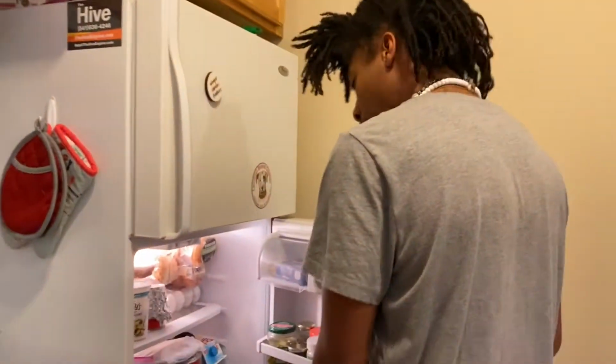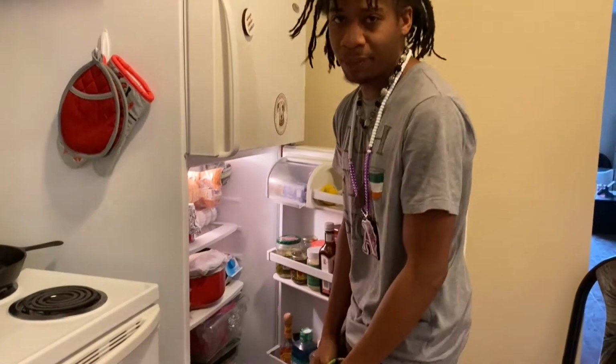Here we go once again. It's the time that we've all been waiting for. It's time to go ahead and get the fruits of our labor and enjoy them. So first, we're gonna check out what we grew. You know what I'm saying? Let's get to the fridge. It's black out. Everybody loves a full fridge. Feels good to be blessed.